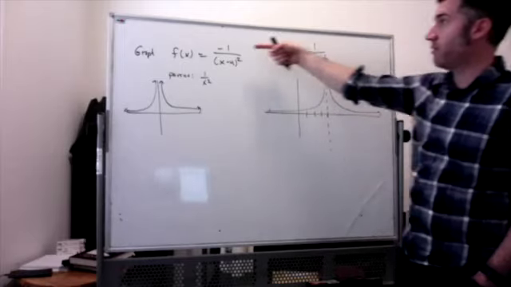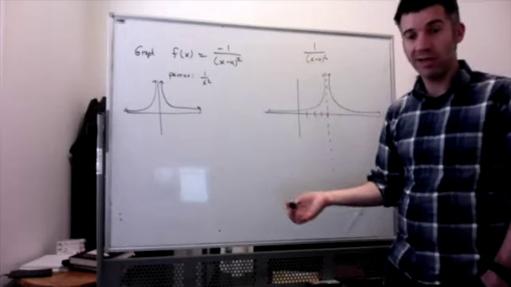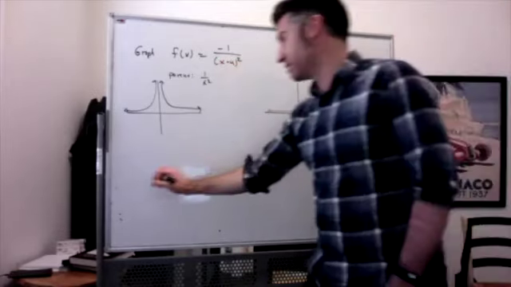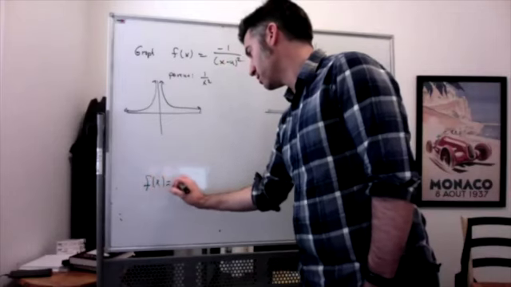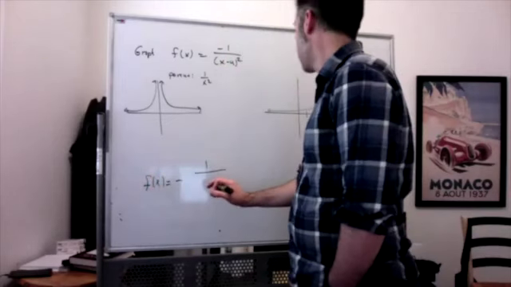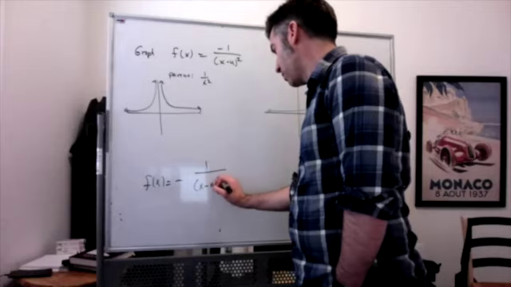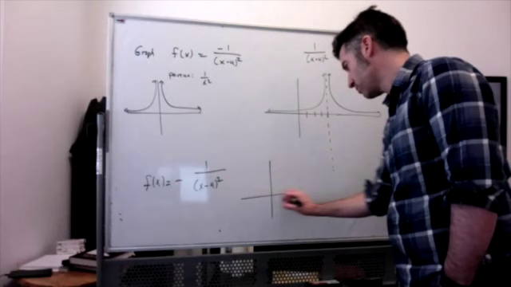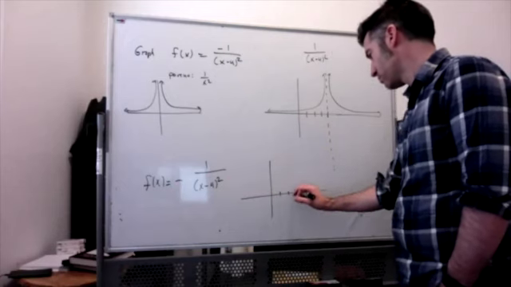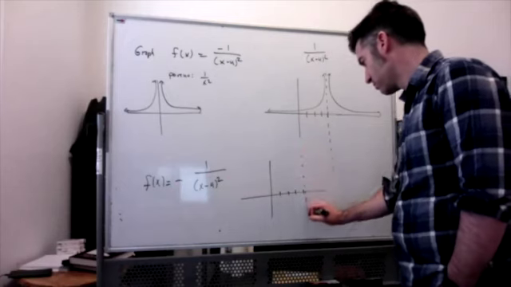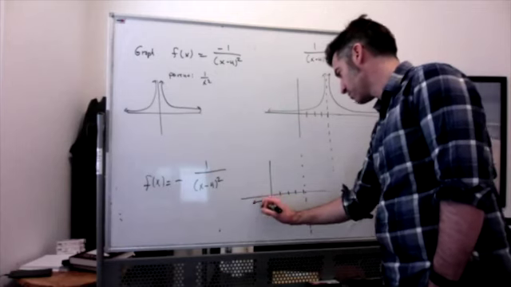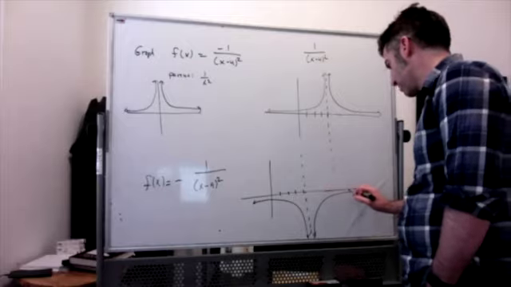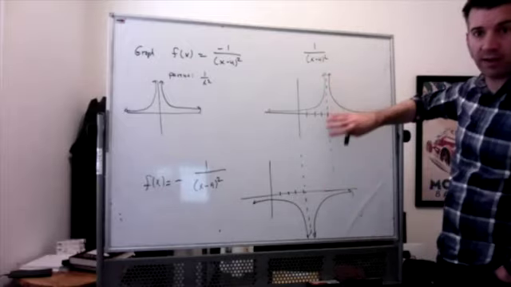And then the negative, just outside the function, is going to flip it over. It's not a negative x. You could write this as -1 times 1 over (x minus 4) squared. That's going to flip this vertically. So it's going to look like that. This thing just got reflected over the x-axis.